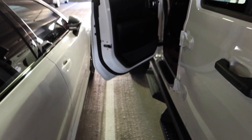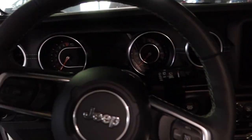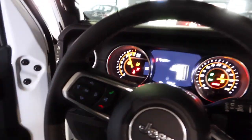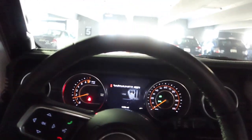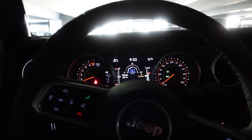Can't wait to show y'all what I've done to this Jeep so far. It's a little sneak peek or something. Can't really show y'all yet. Just know, I gotta always climb in here. It's one of my favorites, and it does have push to start. But yeah, like I said, I'm about to take this out to, where am I going? Cedarburg, to the person who's gonna wrap it. So I'm gonna head out there and I'll talk to y'all then.